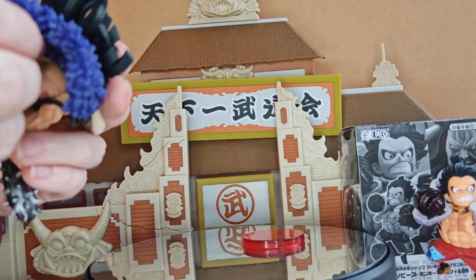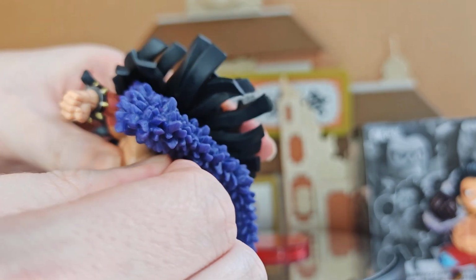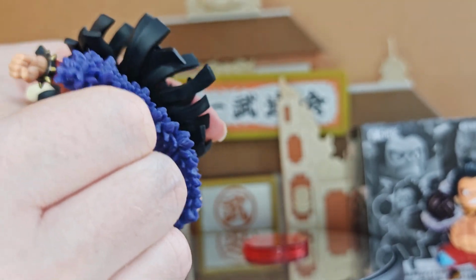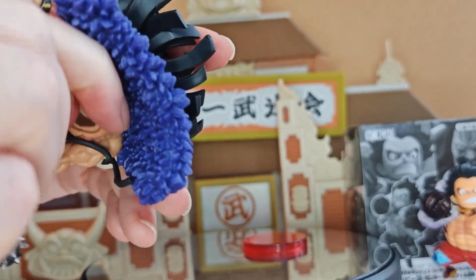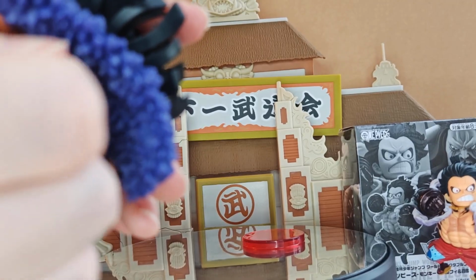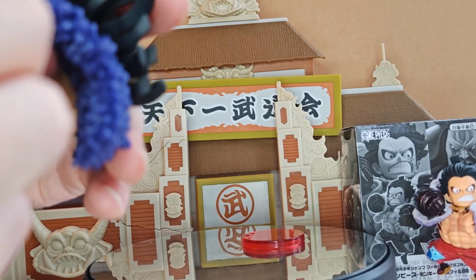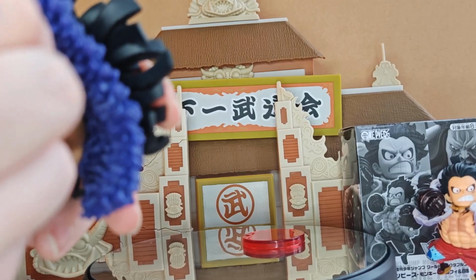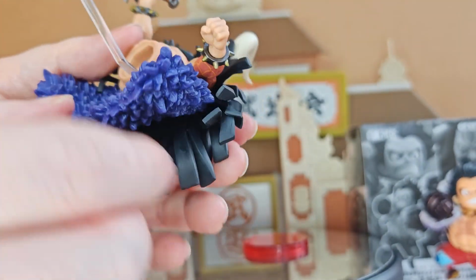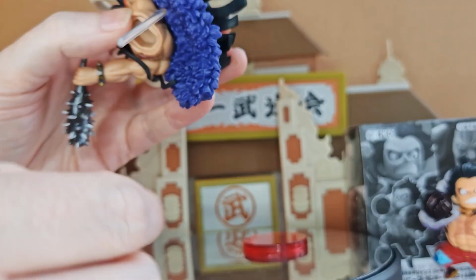We have got it started, but it is not all the way in. We want it to be fairly thorough so he doesn't fall off his stand, which the big heavy Kaido creature like this most certainly could. Like, it's in the hole, but the second that you touch it, it just immediately falls out, which is not what we want to happen. It needs to be in the right way. It is nice that the little stand has been moulded to fit Kaido.